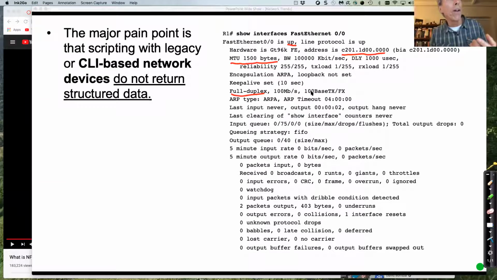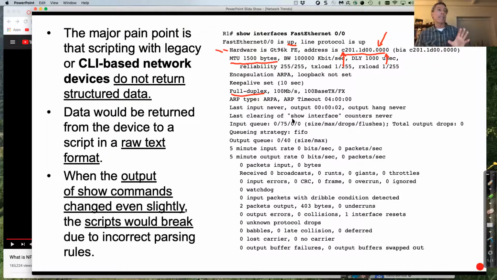Carl and Rick know where to look and they're very comfortable with this. But the problem is if you're writing a script for automation, and you're going to get the output from here and from 100 different other devices, and you want to pull all this information like the MAC addresses, you've got to write a script to parse it. I'm getting into programming terms here, but it's basically having to know what line it's on and where exactly it begins and ends. Well, that might work if you have all Cisco devices. Also, one of the problems is what if Cisco, and they do this, all of a sudden changes the output in a new release of the operating system, so things look a little different.